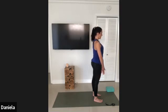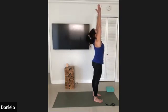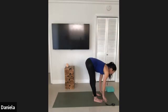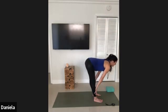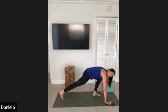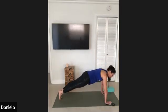And now inhale, you want to reach your arms up. Look to your palms. Exhale, fold forward. Inhale, look to the front, flat back. Exhale, place your hands. Right foot back. Left foot back. Plank position.